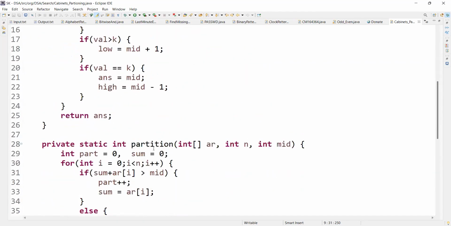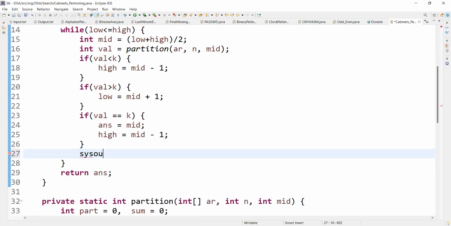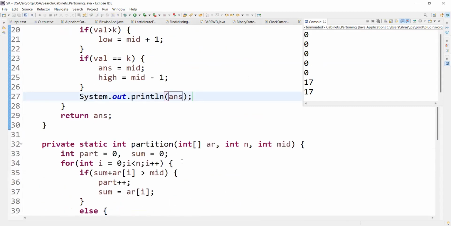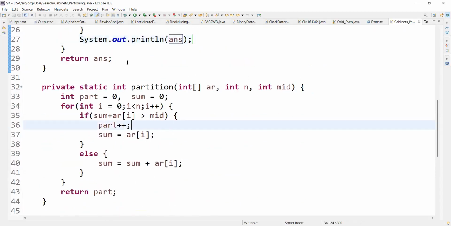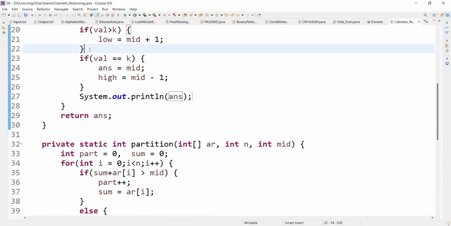Everyone else in the class, let's just try to debug it and we will know when our answer value is getting updated. So it's better we will just print answer here. All the time it is 0 and at the end it is getting printed as 17, which is obviously not right. So let's just remove this and try to print our value.